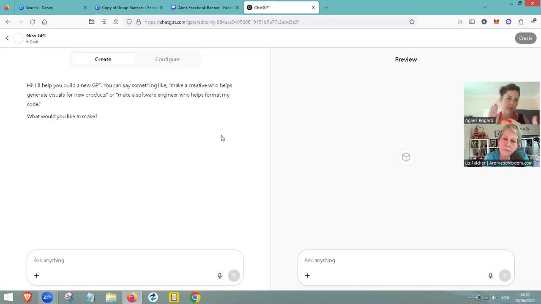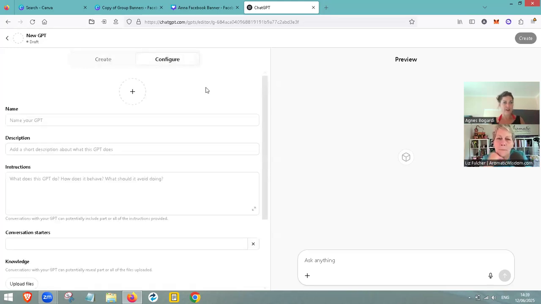Usually at the beginning you have the same things, you have the glossary, and at the end certain things, right? So you can tell it, okay, this is the framework we will always be following, and then just ask the questions and so on and so forth. So it really depends what you want to use it for, but it will ask you. And then under configuring, right, you can add the image.